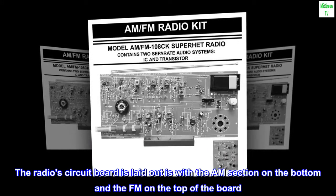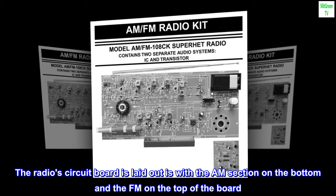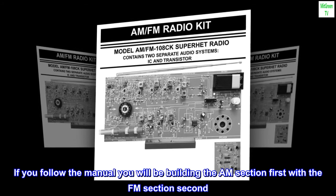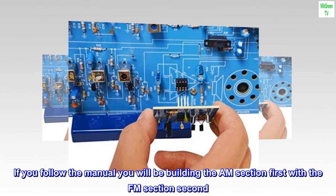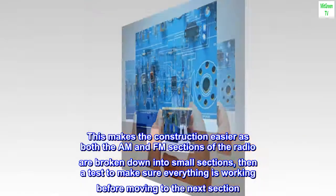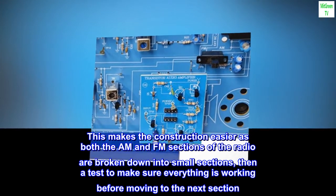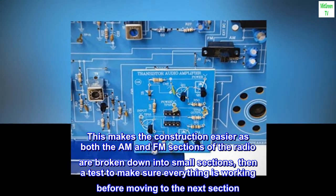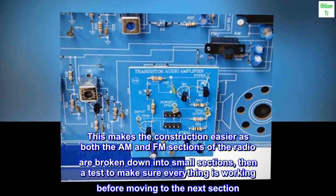The radio's circuit board is laid out with the AM section on the bottom and the FM on the top of the board. If you follow the manual you will be building the AM section first with the FM section second. This makes the construction easier as both the AM and FM sections of the radio are broken down into small sections, then a test to make sure everything is working before moving to the next section.